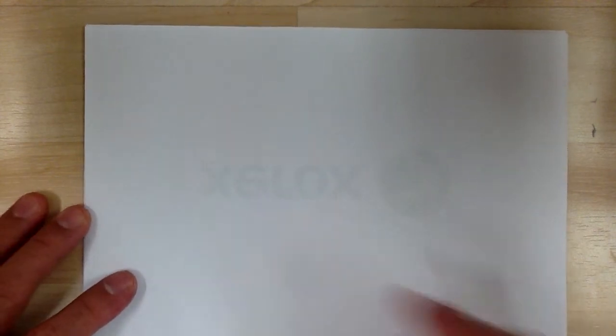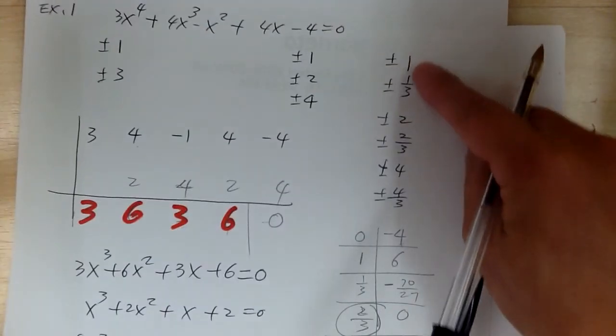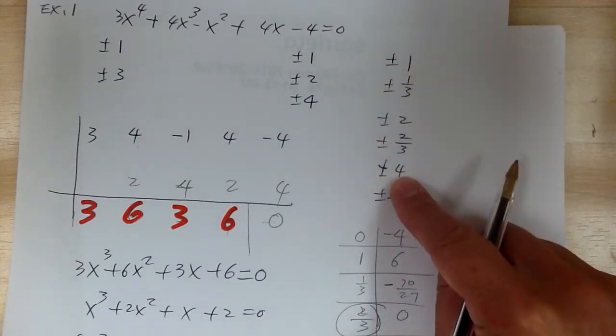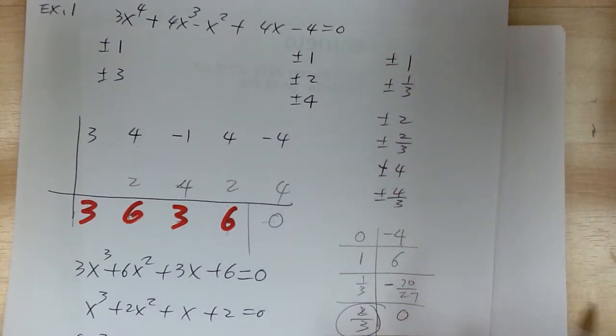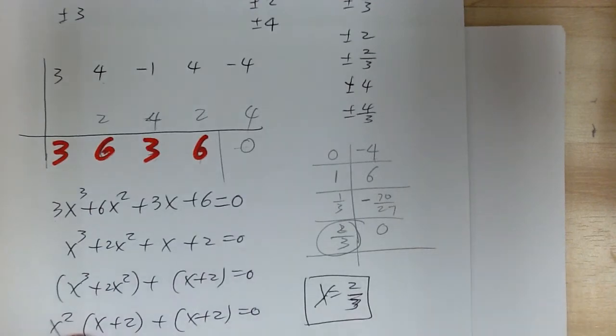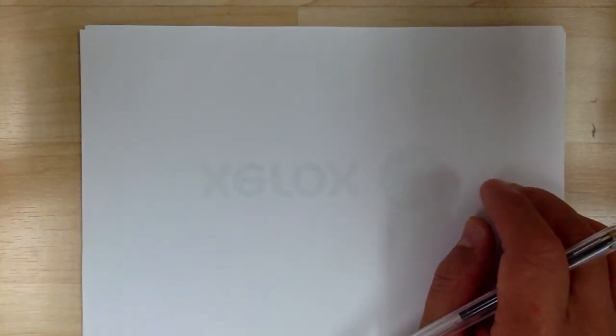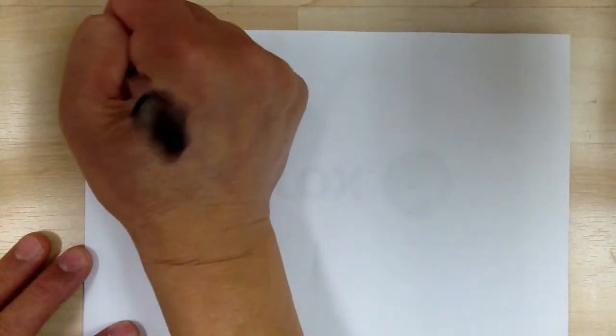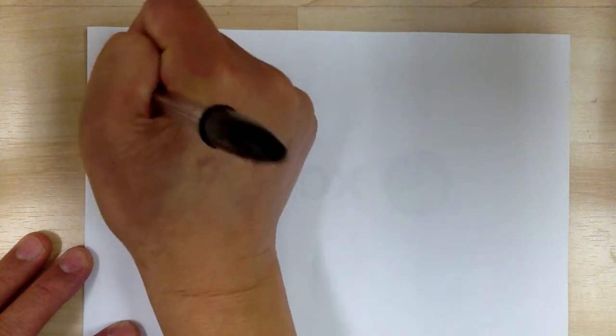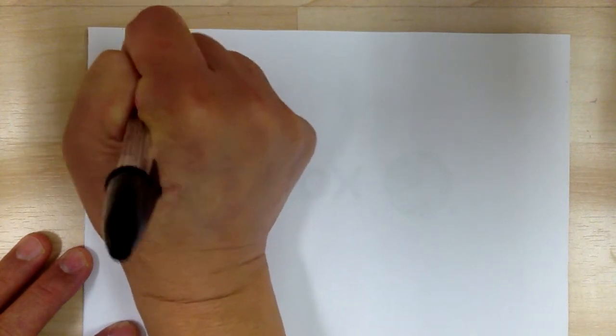Okay, let's go to page 360. Now, if you try all the numbers and if none of the numbers work, right, that means there's no rational roots. And then that's it. So your answer would be no rational roots. Okay, so let's do one more example. So let's go to page 360, and let's go and do number 4.